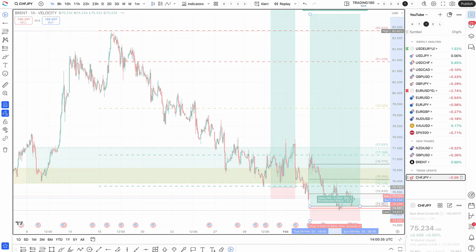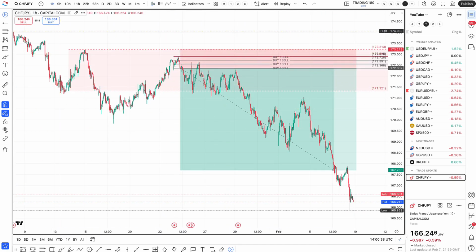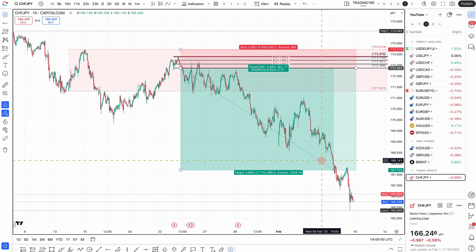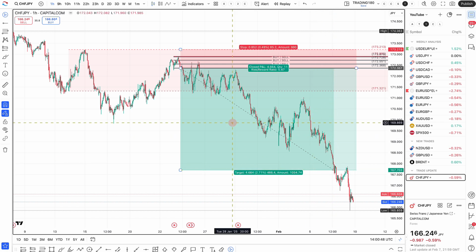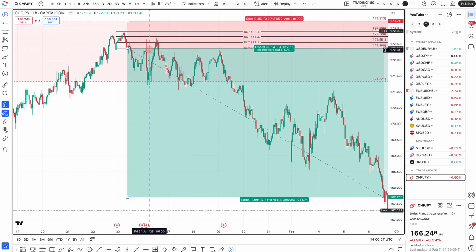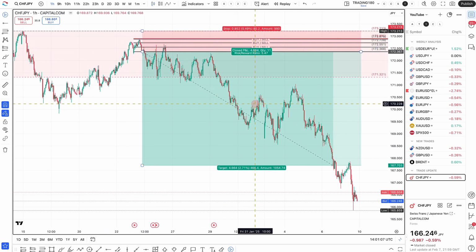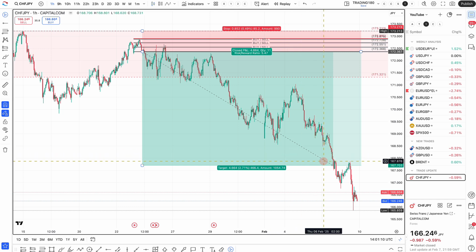And then the final trade update was the Swiss yen. I know many of you may have been in this trade. I know a few of the guys in the private members group got in on this trade as well. I managed to take profit on this. This was a really nice 5.5 to 1 trade. Also, I did hit a 1 to 1 on one of the other positions when it pulled back. So that was nice. One position was a 1 to 1, and the final position was basically a 5.5 to 1. So that was a really nice trade.